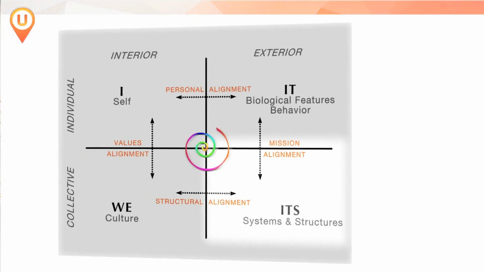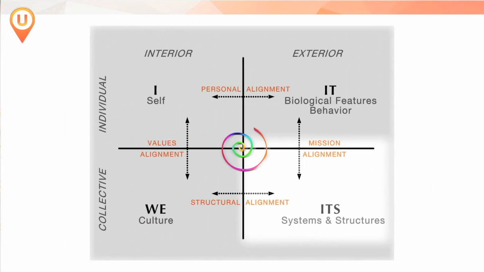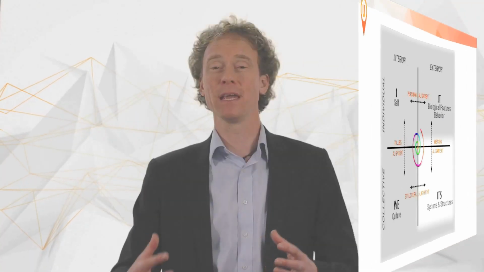And then moving across to the right, we move to the exterior of the collective. So all the things that we see around us, the way we collectively organize ourselves, the architecture that we build, the planning of the city, the laws that we make, everything that you can go and study about a society, an organization, a community, a family, again, just by observing it, taking a look at it, without ever talking to anybody.